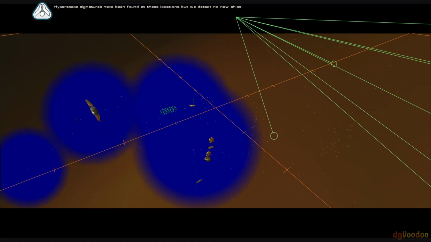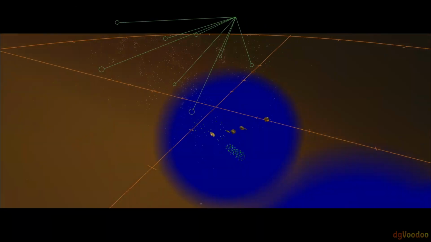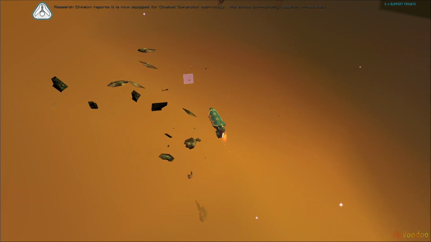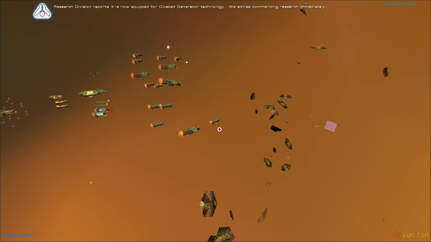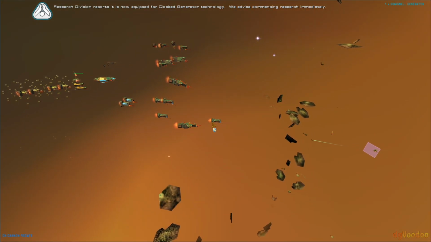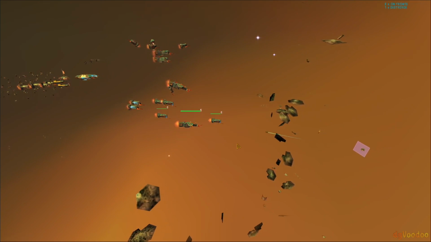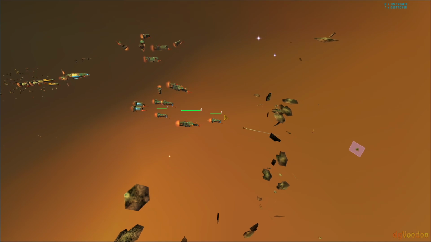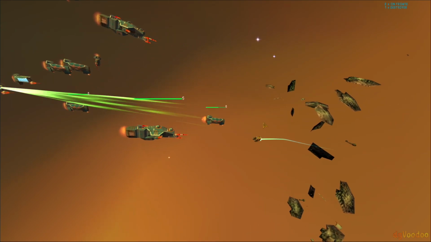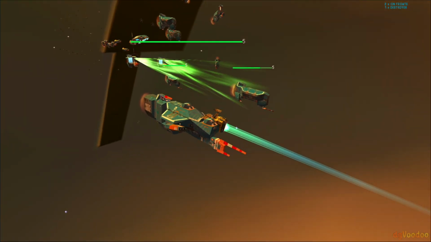Hyperspace signatures have been found at these locations, but we detect no new ships. Research Division reports it is now equipped for cloak generator technology. We advise commencing research immediately. There is a small ship, and we're going to try to... the junkyard dock.